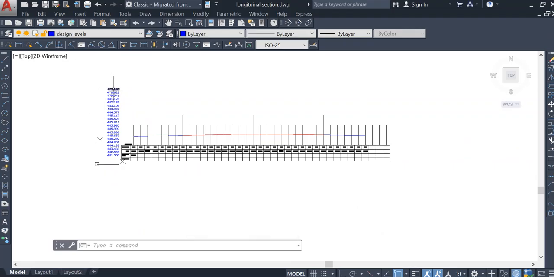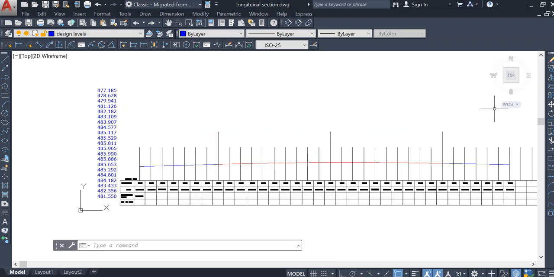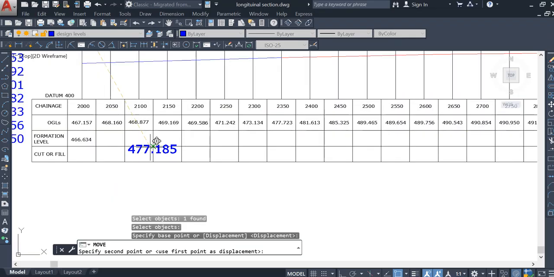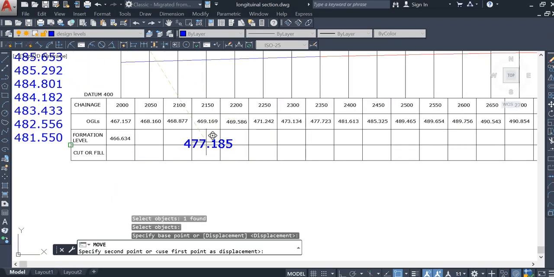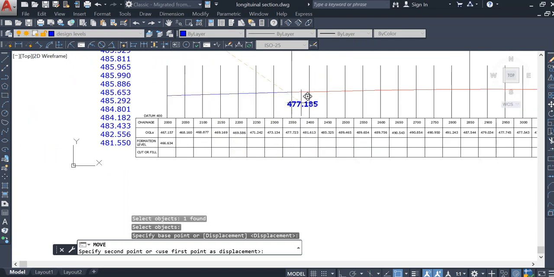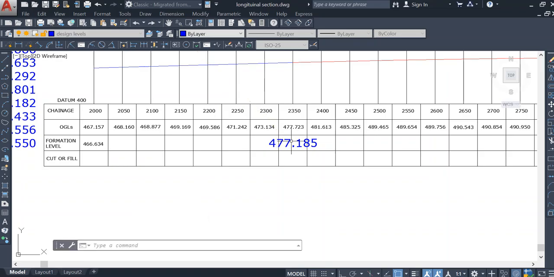So this one goes over here. This one goes over there. Here like that. Let me show you. Move. And then you have to scale them down a little bit, but you get the idea, right? You just put them over here.